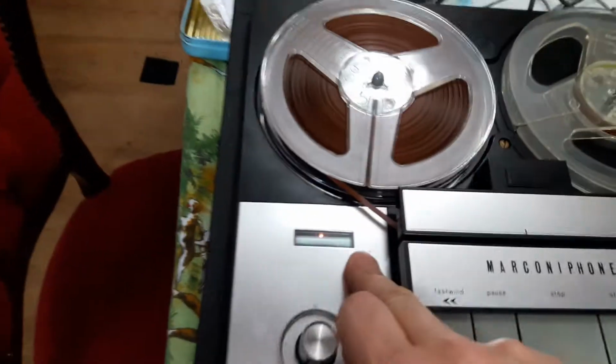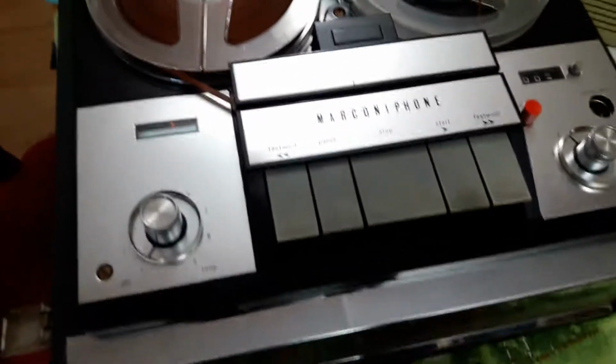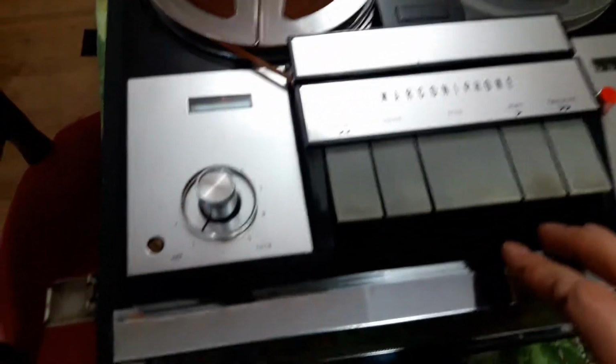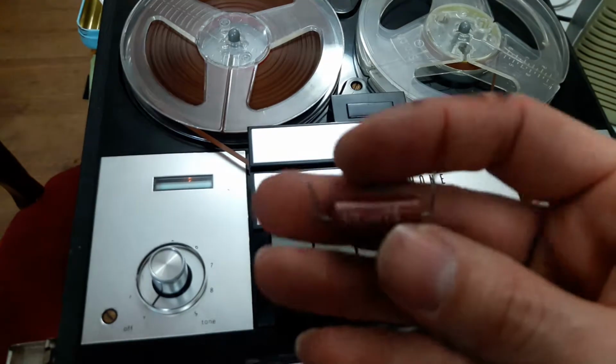I've not got a spare magic eye. The magic eye is completely worn out, yet the heads seem fine. So I don't know whether somebody left it on and forgot about it. Replaced some of the capacitors, well, nearly all of them, because they're these horrible Hunt's capacitors, which are generally no good.